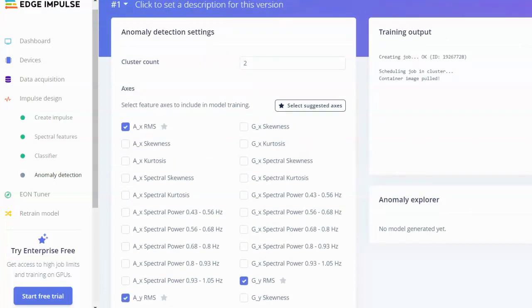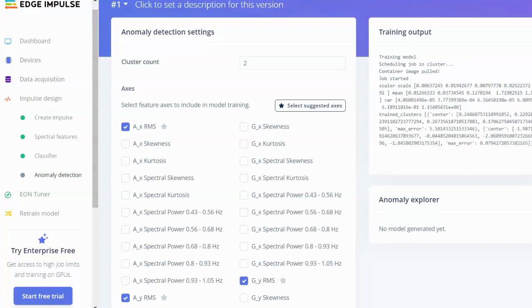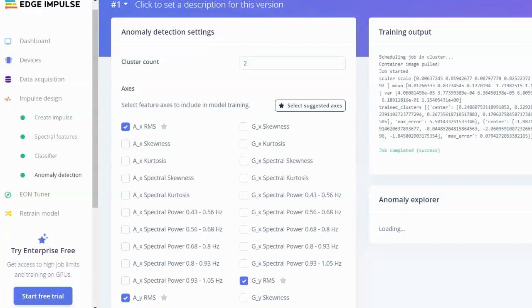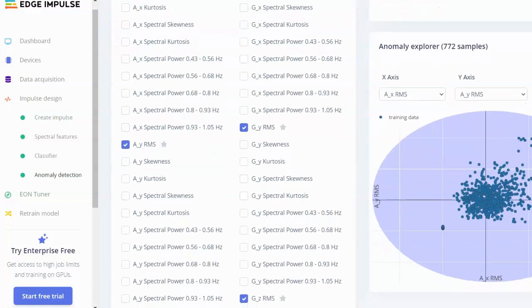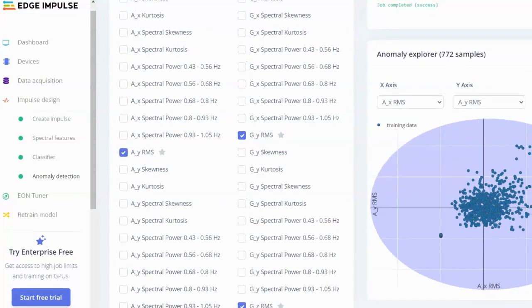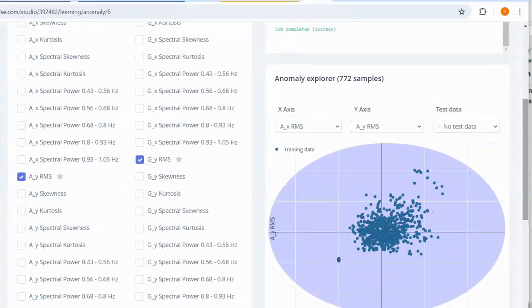Any errors should show up in the top right output window. Okay, job completed. Just move the window a little bit.